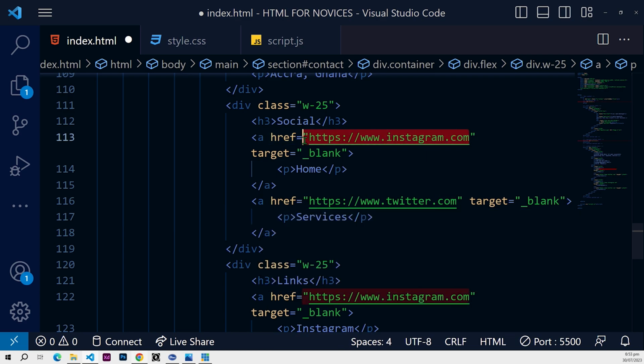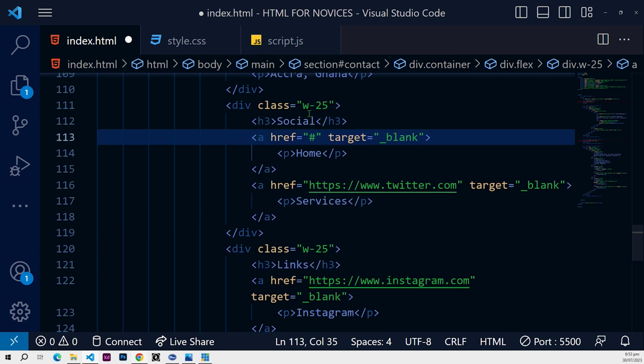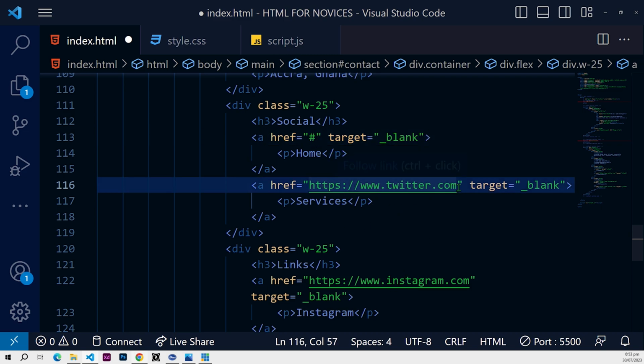So I have to change this as well. When you just do a pound sign or a hash, it just reloads the page, but it resets the page, so it goes back to the top. And for services, I want to specify the ID services.